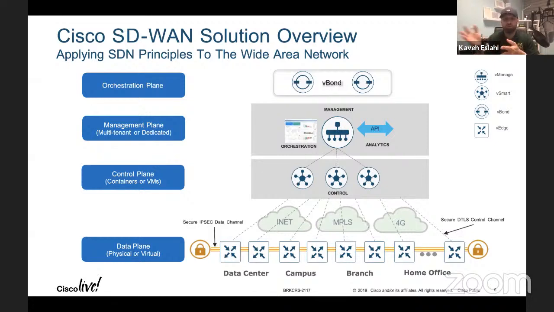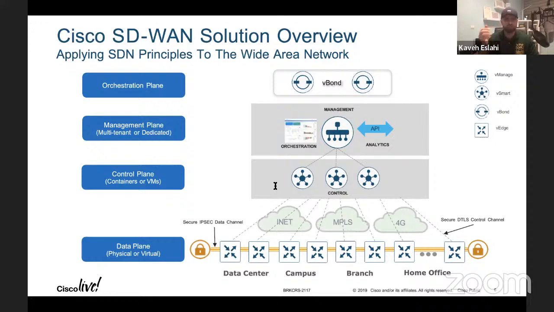So the control plane, the vSmart, which you can see here, plays the role of a route reflector. These modules are responsible for receiving routes from the edge routers, and they reflect these routes into the entire network ecosystem. So the edge routers do not need to create an adjacency between each other. The control plane connection will be only between the edge router and the route reflector. So depending on the number of WAN links you have, you only have a limited number of control plane connections with your vSmart control plane modules. And that is a very smart way to control the scaling of these kinds of networks.